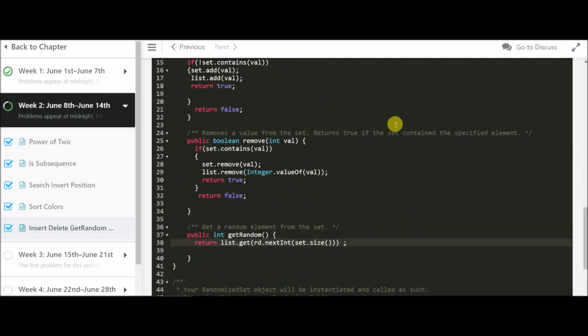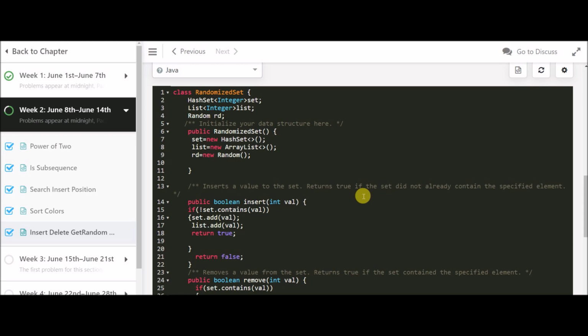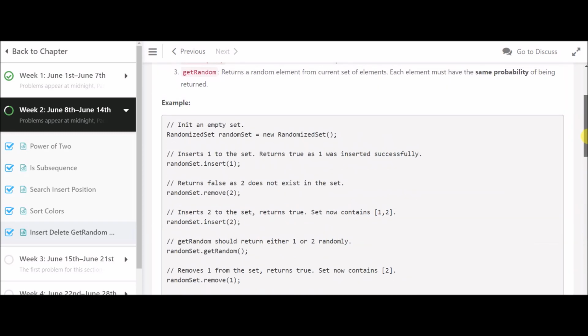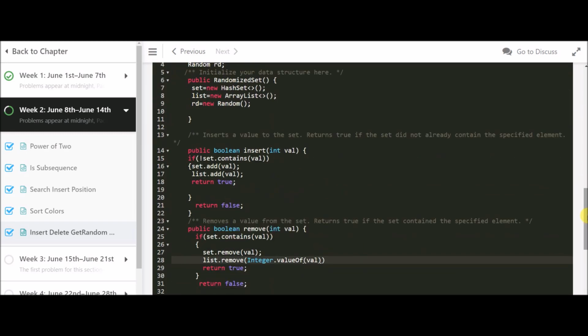Okay, accepted. So this was the problem, and one thing I would like to say for such problems is that there is always hope of improvement or optimization of the code. So a little bit of optimization you can always do better than this.